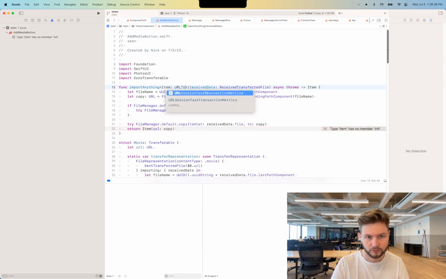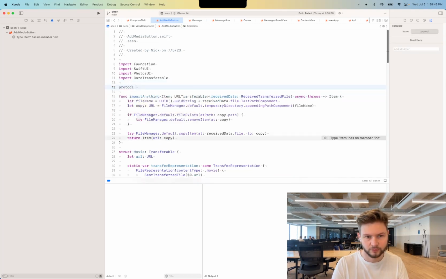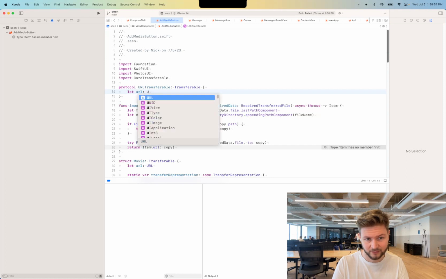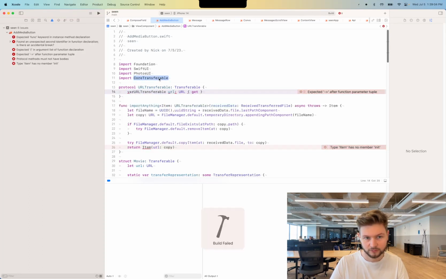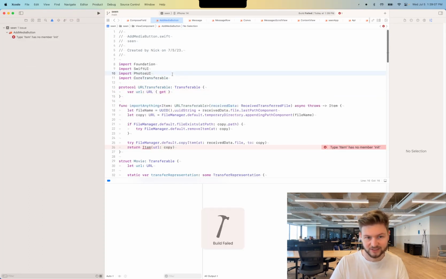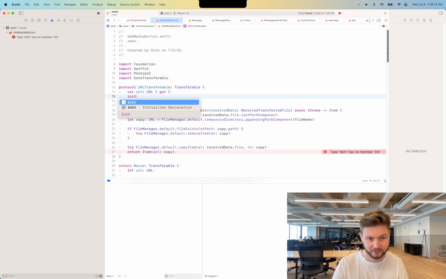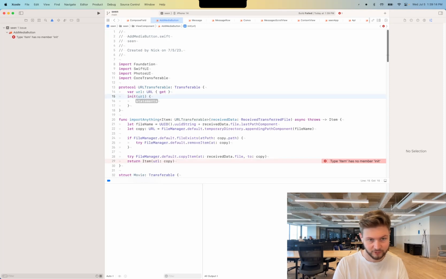URL transferable, and then the protocol extends transferable and has a let URL URL. Get buffer, init URL URL.